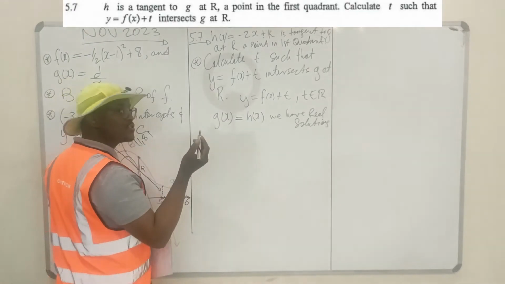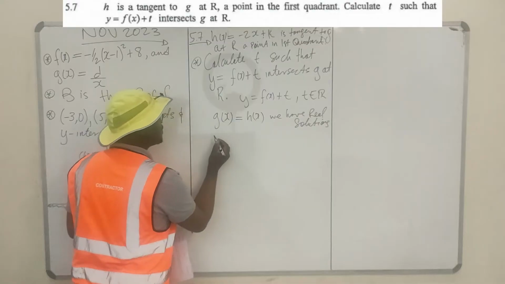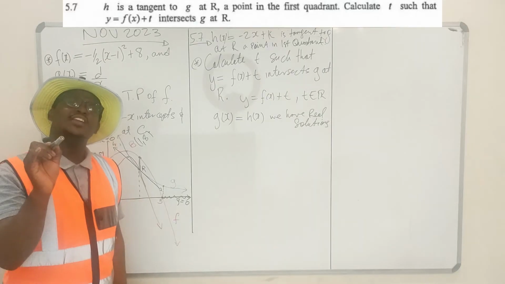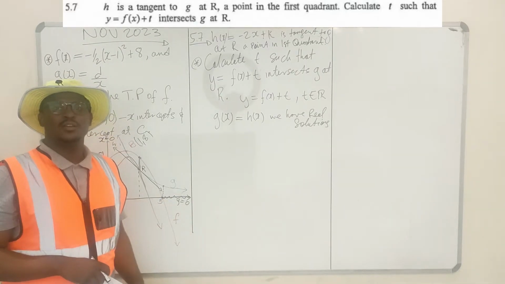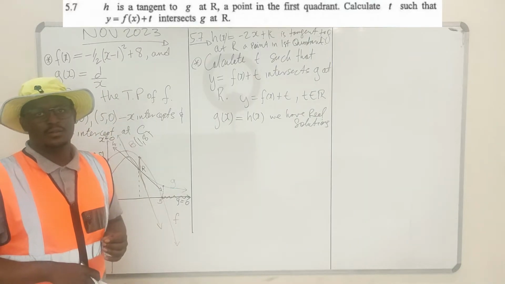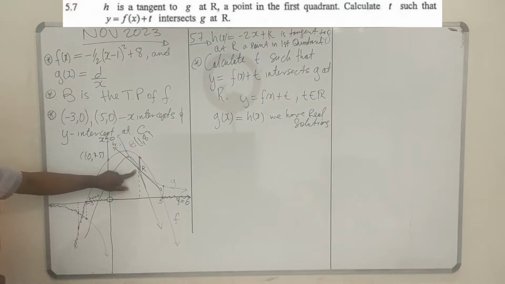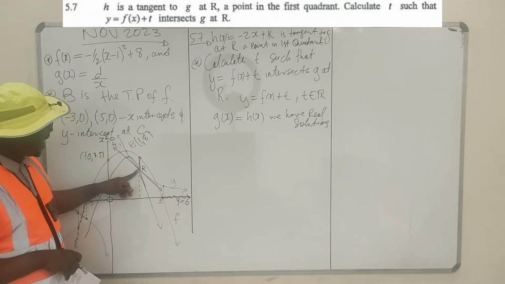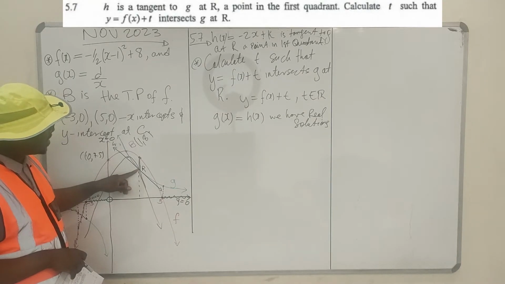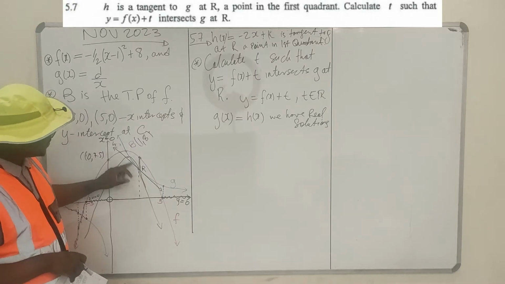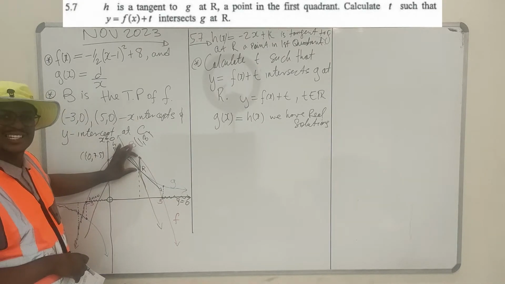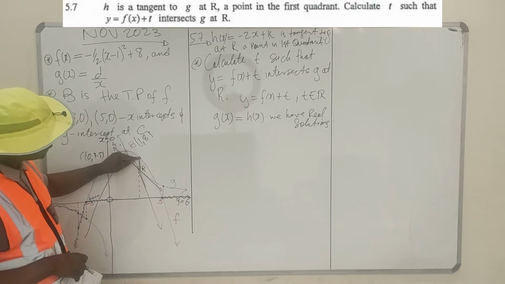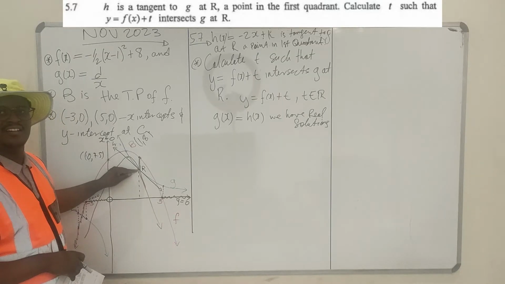So we try to find those real solutions. Well, actually, we're not trying to find the real solutions. We're trying to find where these two functions are meeting. We want the coordinates of where they meet, right? Once you get the coordinates of where these two functions meet, which is where the tangent touches your g, you will be able to find the y value of g here and the y value of f there. Then you will know what that distance is. Then you know how many units this point should be pulled down so that it crosses here.